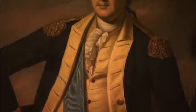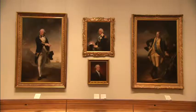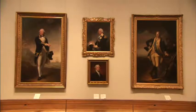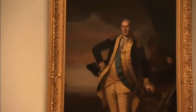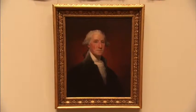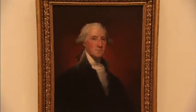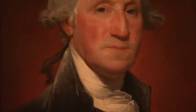Until the 19th century, most American painters either weren't Americans by birth or they trained in Europe. Which means that the works that they painted upon their return are necessarily international in flavor. This would include the great portrait of George Washington by Charles Wilson Peale, who studied in London prior to fighting in the Revolutionary War, and this familiar image by Gilbert Stuart. By the time he was a teenager, he had left for England and didn't come back for 20 years. He returned in 1793 to paint the nation's founding father and greatest hero.